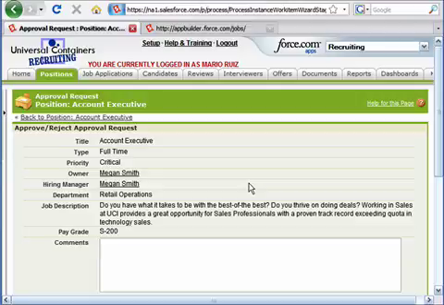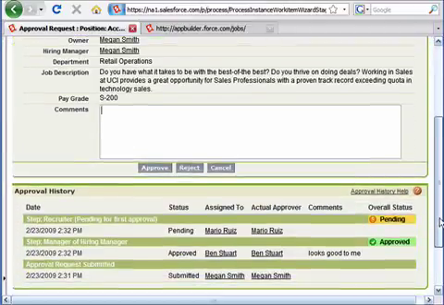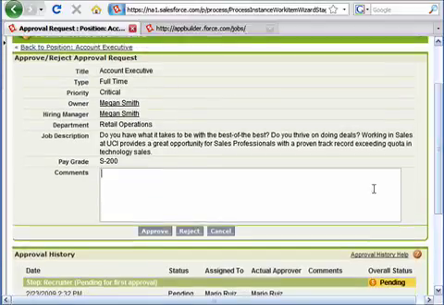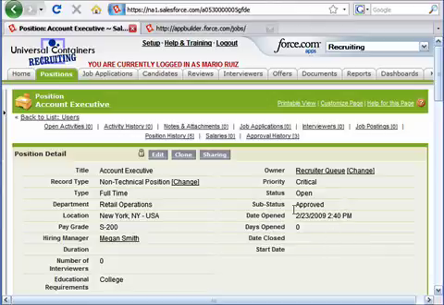We can scroll down to the Approval History Related list to see the comments that the previous approver made. After evaluating the position, Mario can enter a comment and approve the position. Note how the status and substatus fields have been updated to Open and Approved, respectively. The position is now ready to advertise to prospective candidates.